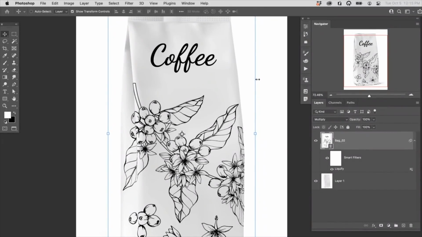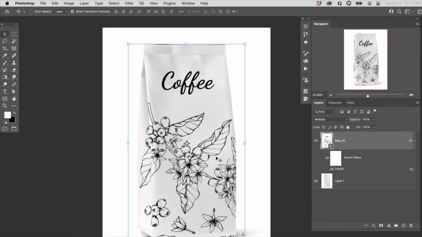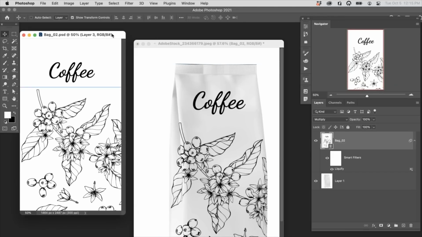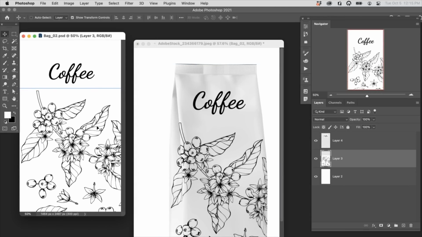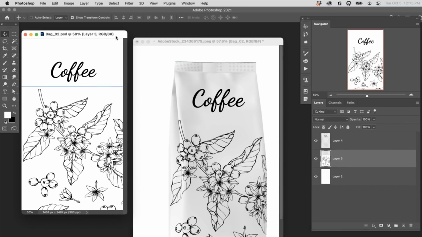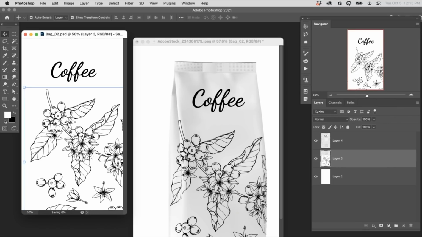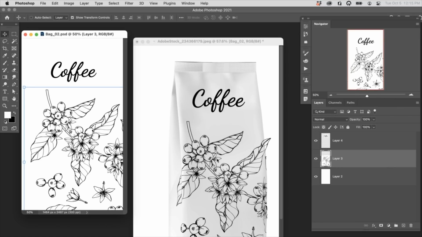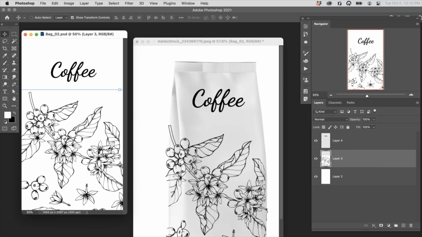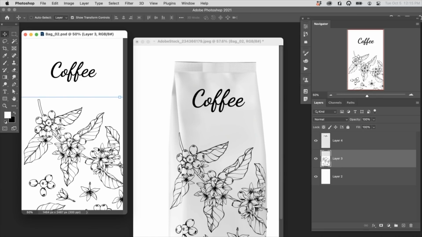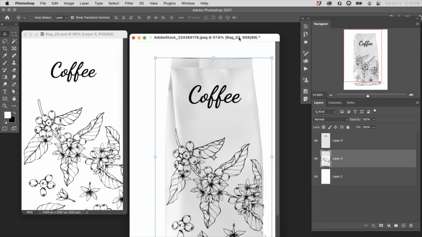Now keep in mind, this is on a linked smart object, right? So it looks really good here, but at any time, if I decide to move this around, let's just move that around and hit Control or Command S to save it. There we go. It's going to automatically update here on this design as well. Move this around, Control or Command S to save it, and you can see it moves around here as well. There we go. Let's go ahead and save it back where it was to start with. Perfect, and that's looking really good.